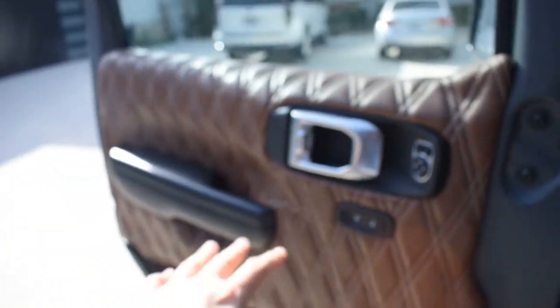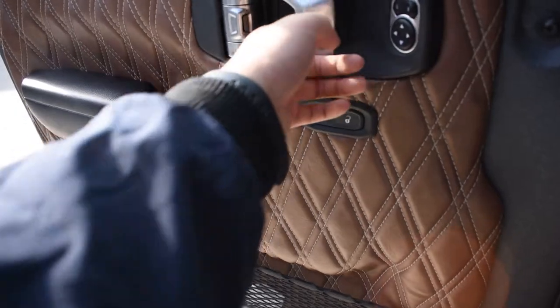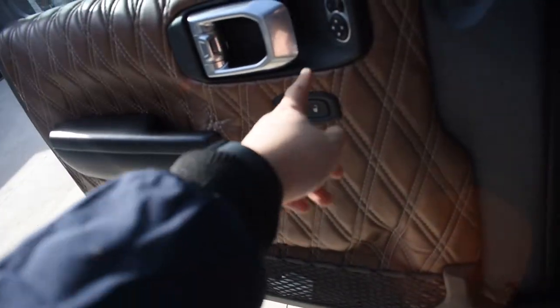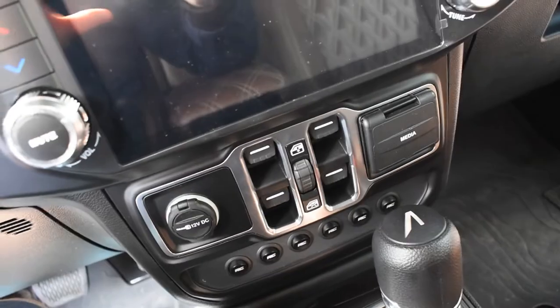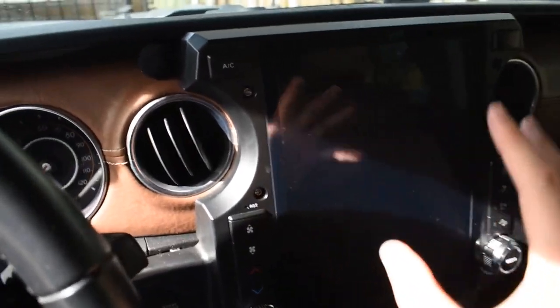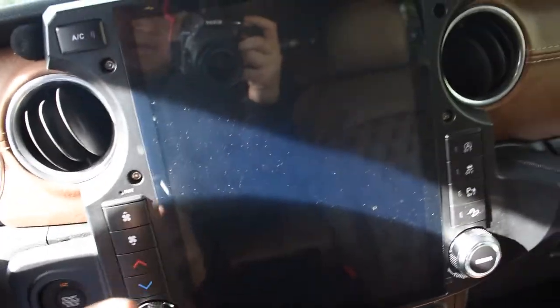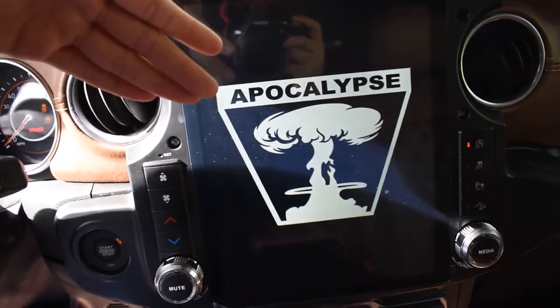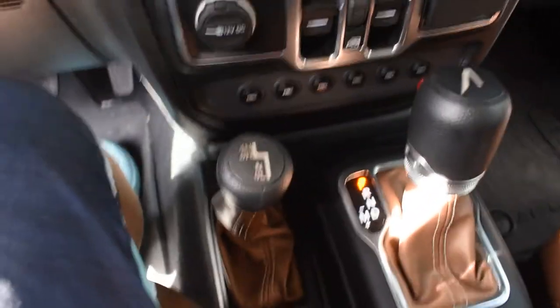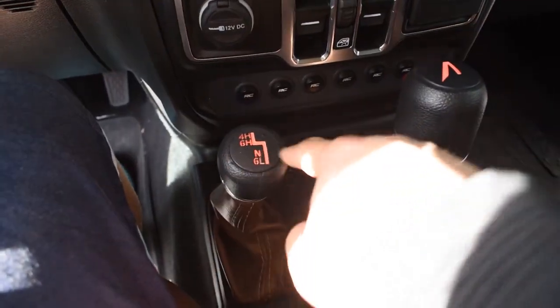On the inside you have the Apocalypse logo on the steering wheel. The doors are basically the same Jeep doors — pull to open, little cargo room, lock, unlock, windows. On Jeeps that have removable doors, you open the windows to the center column and people in the back can't open their windows. On the Apocalypse we also have this really massive screen — startup shows the Apocalypse symbol — and we have all the different driving systems: 4H, 6H, neutral, 6L for off-roading. There are grab bars for passengers and speakers and lights for people in the back.